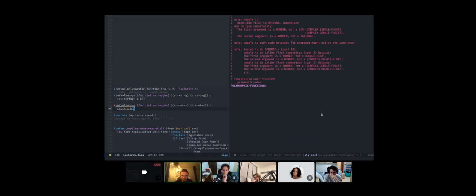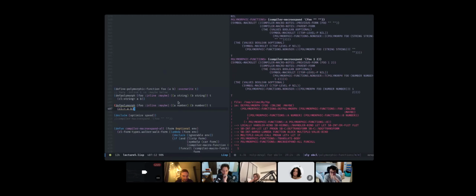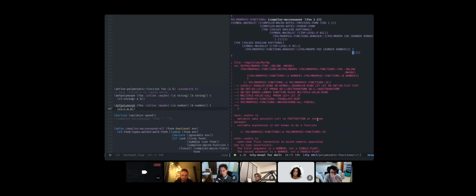See, it doesn't like it because I already defined it. When I compile this, it defines a function inside that is called polymorphic functions dot non-user, then this name, because you know, this is, I guess, how you can distinguish it. And this function is specialized, and it returns it and puts it here, and then it is the function that is called on these two numbers. Same happens here. This thing that is specialized for strings is then called on these two strings.